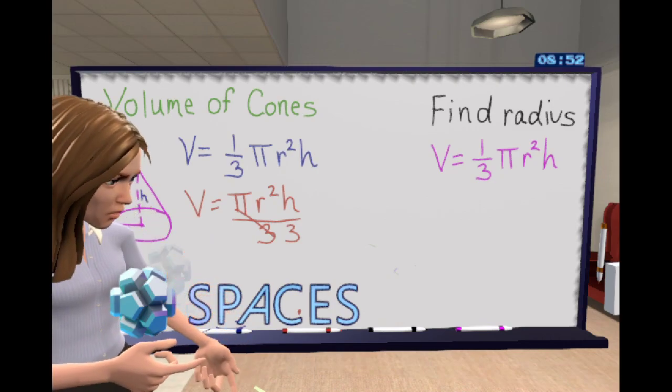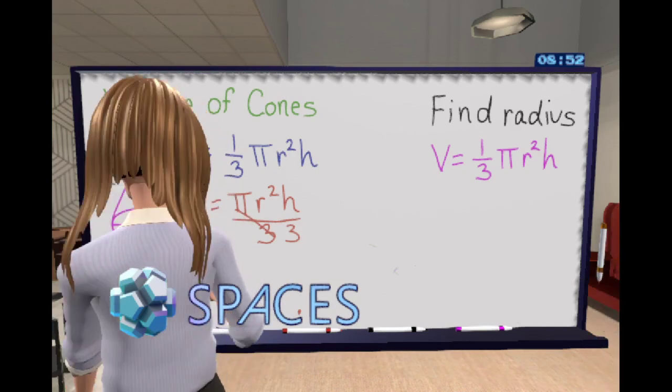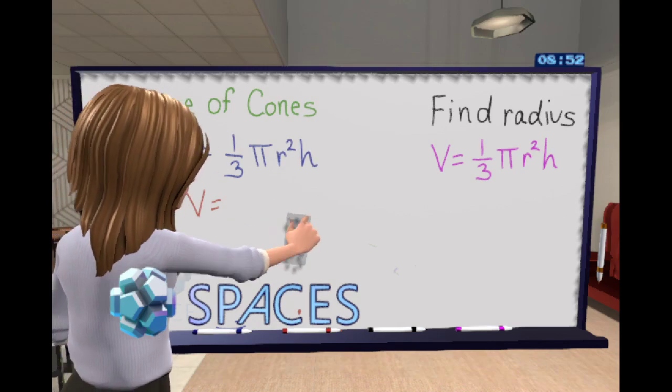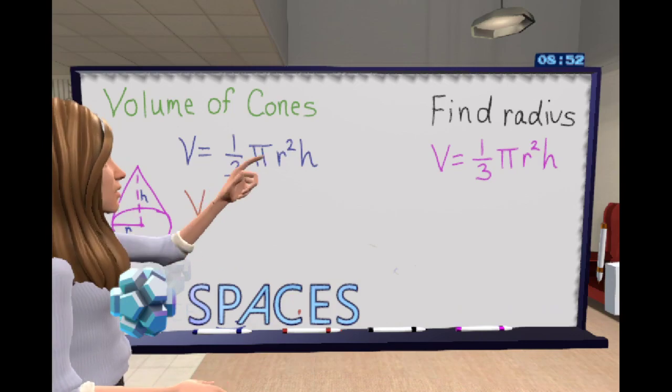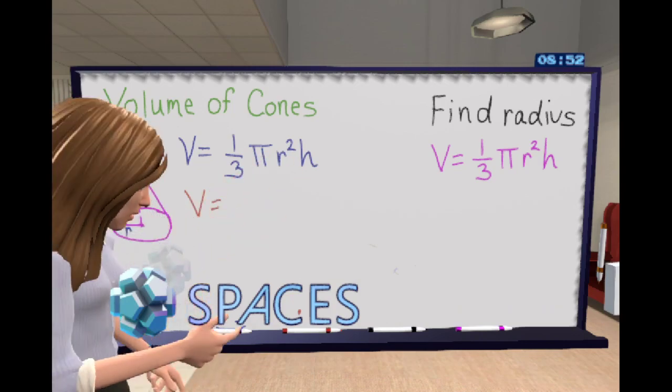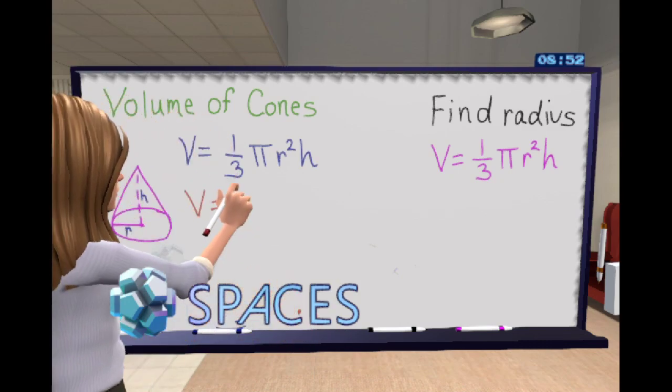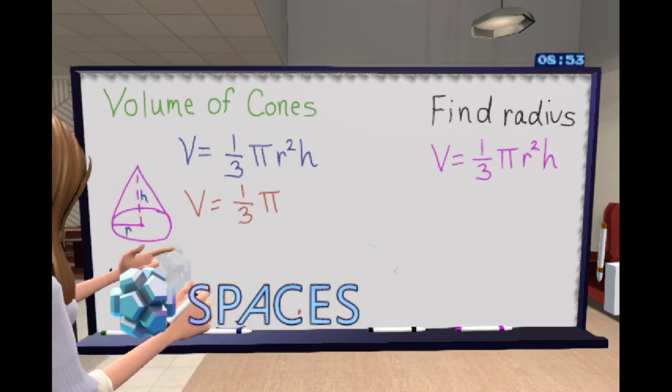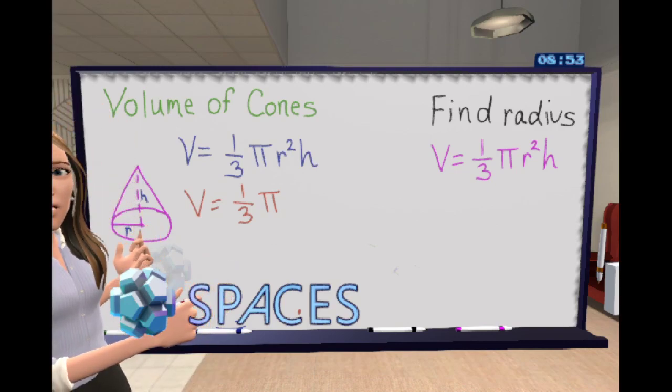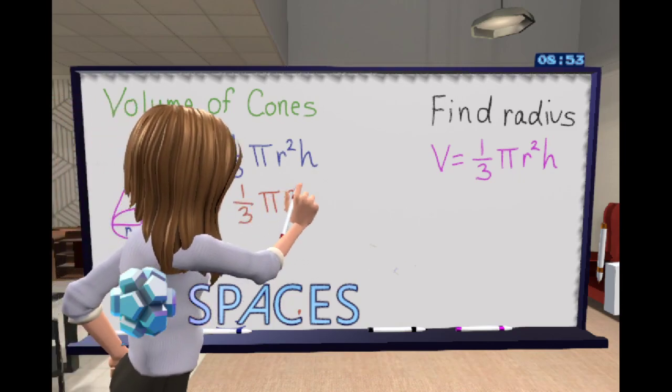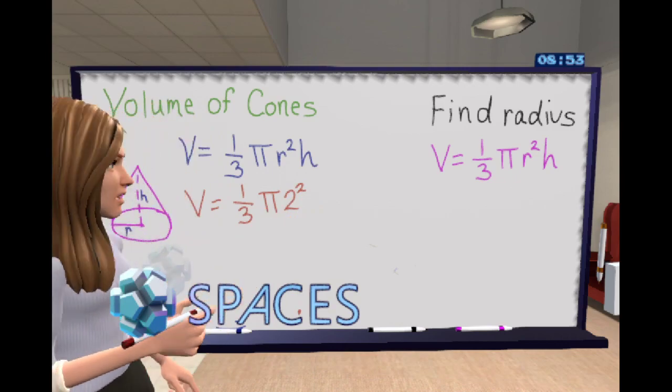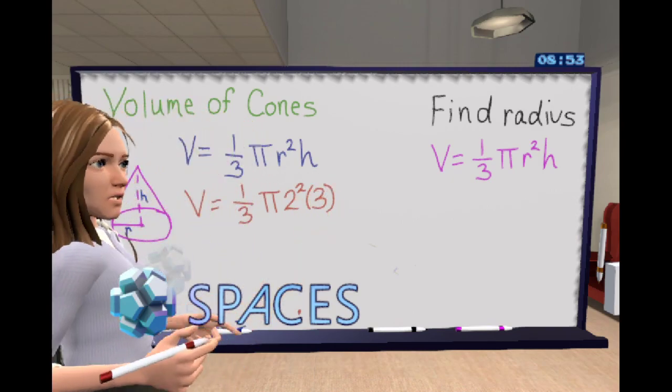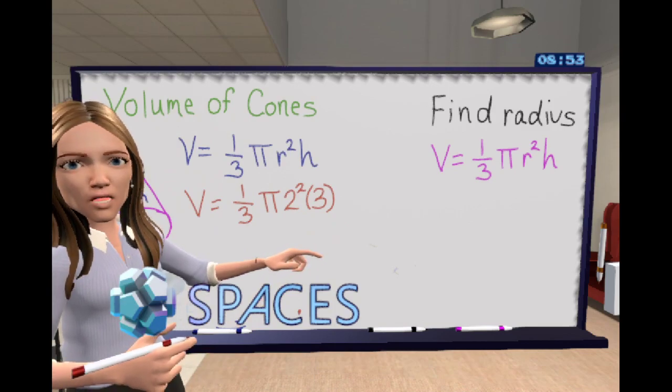All right, so let's do a sample problem. First let's get over here, get my eraser. Let's say our radius is two and height is three. So plug in what you know. One third times pi, which we know is 3.14. Our radius right here from the center of your circle to the outside would be two, so we would write that two in place of r and don't forget to square it. And our height is three. I like to put parentheses around these, but we're always multiplying. Where do we begin?